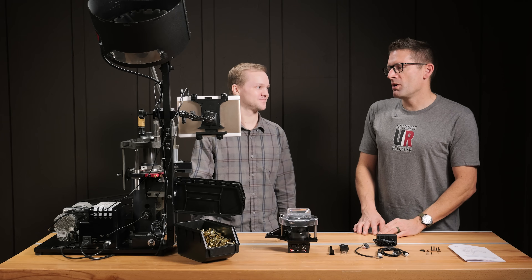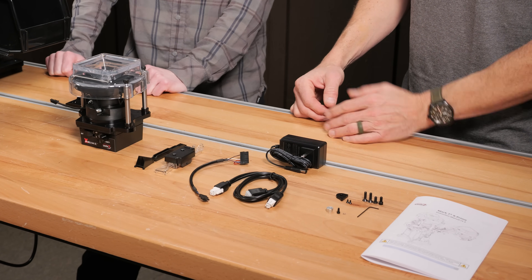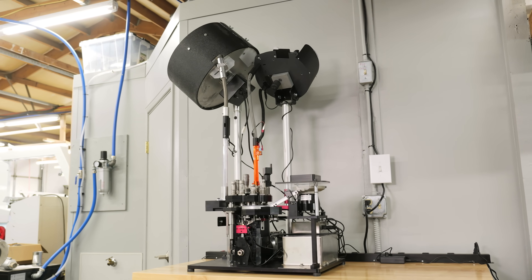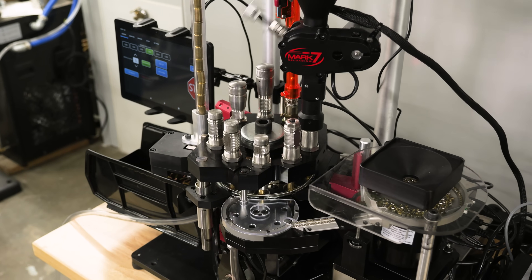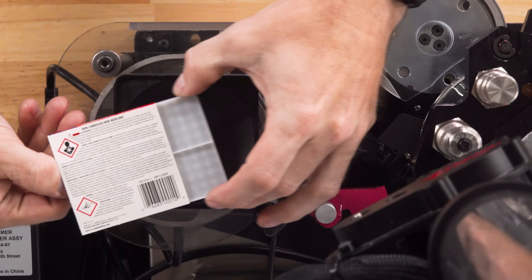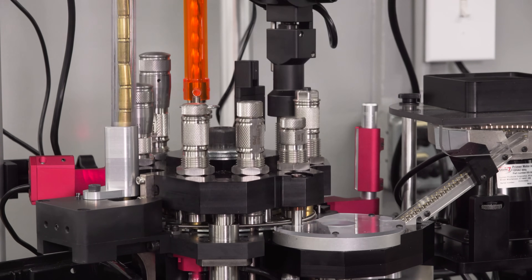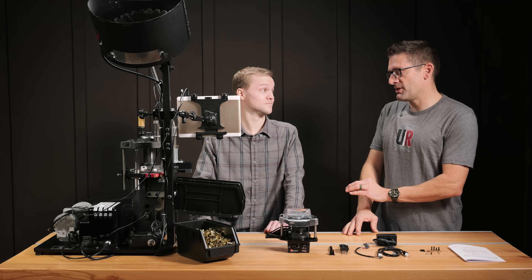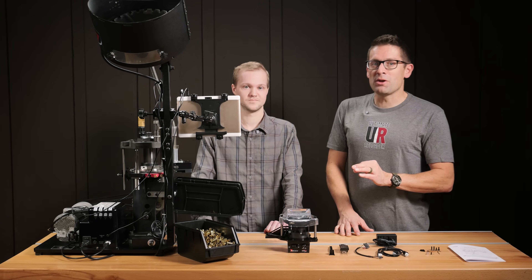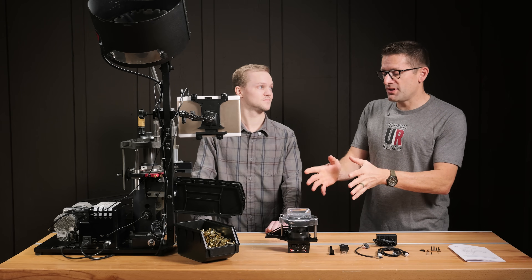We're back with the Apex 10 and excited to announce X-Prime, which has been out for about a month now. X-Prime takes a lot of the features and functionality from the priming system on the Mark 7 Revolution — the top-tier commercial reloading press system — and implements those for the Apex 10. Features like dumping primers in, having a rotary orientation bowl and ramp feed system, are now available for the Apex 10 at a much lower price point.